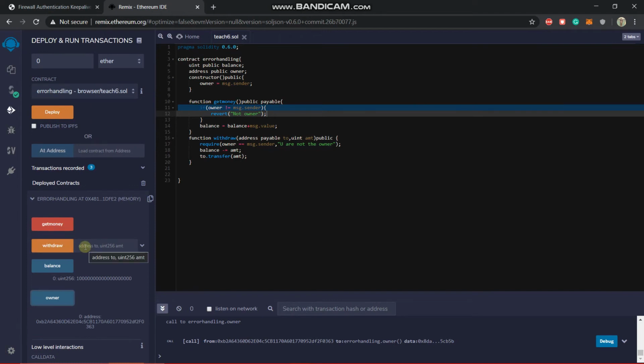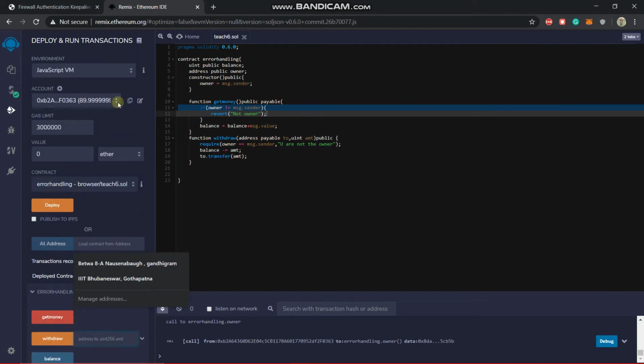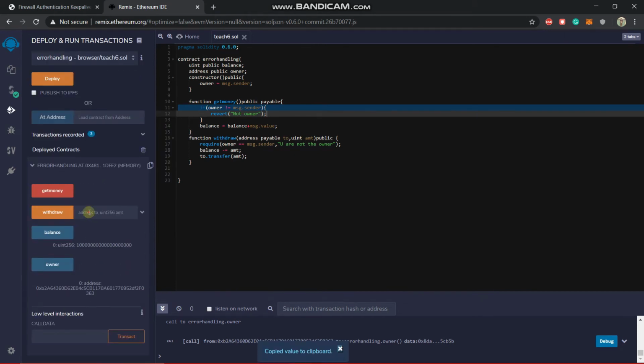Next, we would like to withdraw. Let's try to withdraw with some other account, but we'll give the address of the owner only. Let's try this. Okay, and then comma the amount. Let's say 5 ethers. We'll copy it and paste it, and change this from 10 to 5.